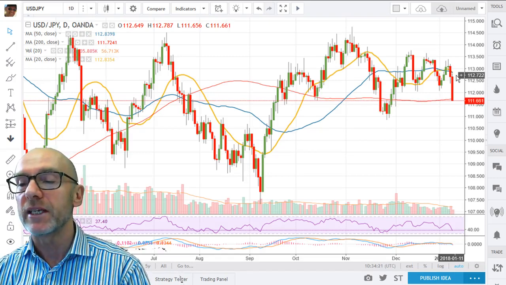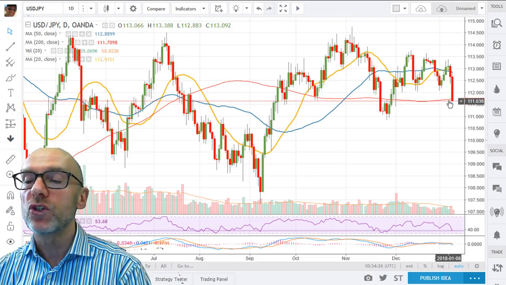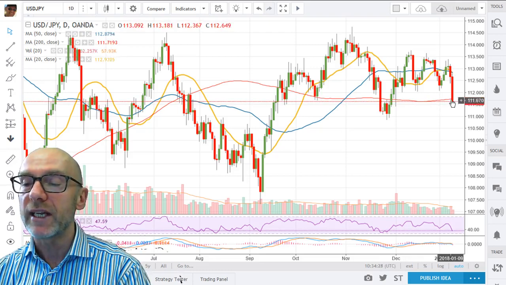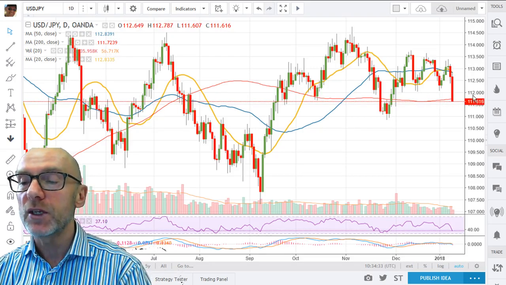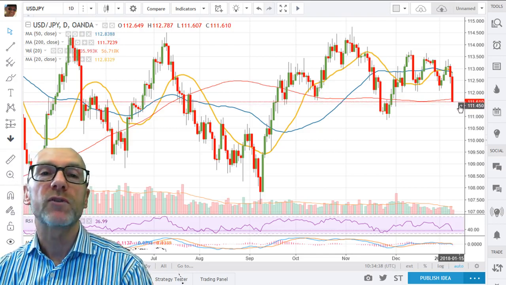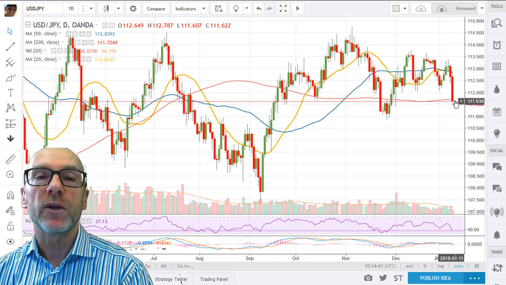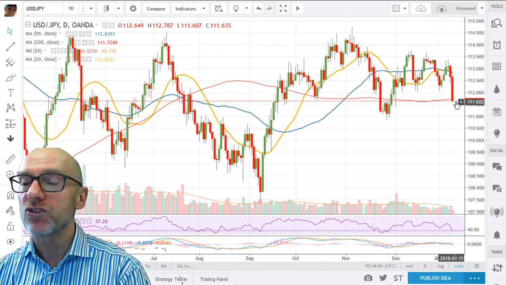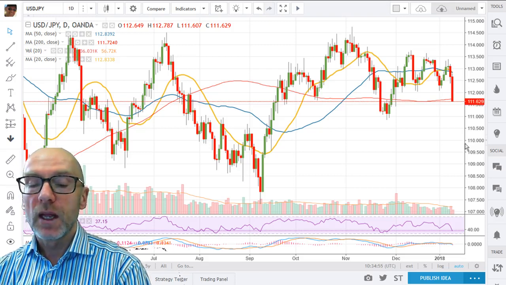push through it immediately. To the downside, you can see that there is support from the 200-day moving average, which is this red line. That's presently 111.72. You can see that we're trading around that level at the moment, 111.62. So we've gone below it, which is bearish, but we're not even midday yet for today's trading. So this final bar could end up above it. So let's just wait and see. But a close below would be another bearish sign.